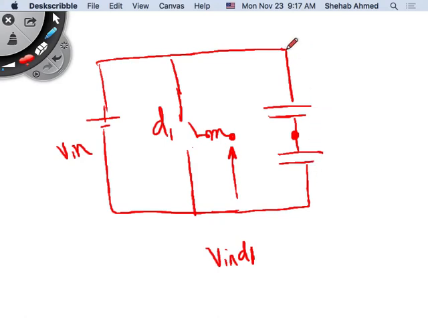This is the capacitive voltage divider. So this is V input here. This is V input over 2. Two capacitors across the DC supply. It's a capacitive voltage divider. This will be charged to half. This will be charged to half. So my output voltage now is equal to what? V in times D1 minus V in over 2. Right? This is my output voltage. I'll take output voltage between these two nodes.